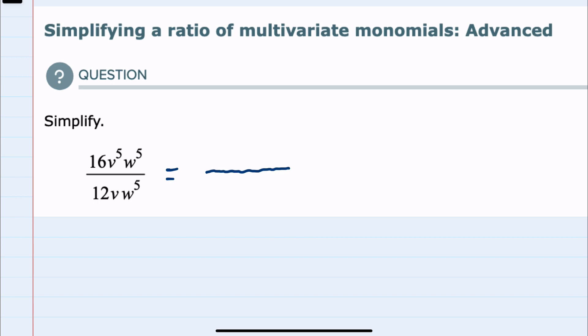I'll start with the numbers, 16 and 12. As a fraction, 16 over 12, we look for a common divisor. In this case, both 16 and 12 are divisible by 2 and 4, so I'll take the largest divisor, 4, and simplify: 16 divided by 4 is 4, and 12 divided by 4 is 3. So we've simplified those numerical parts to 4 over 3.